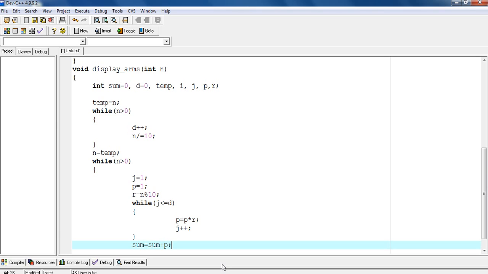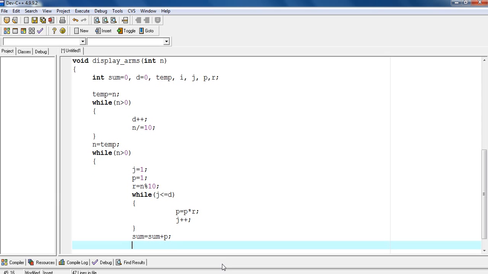Each time the final value of p will be added to sum. n divided by equals to 10.